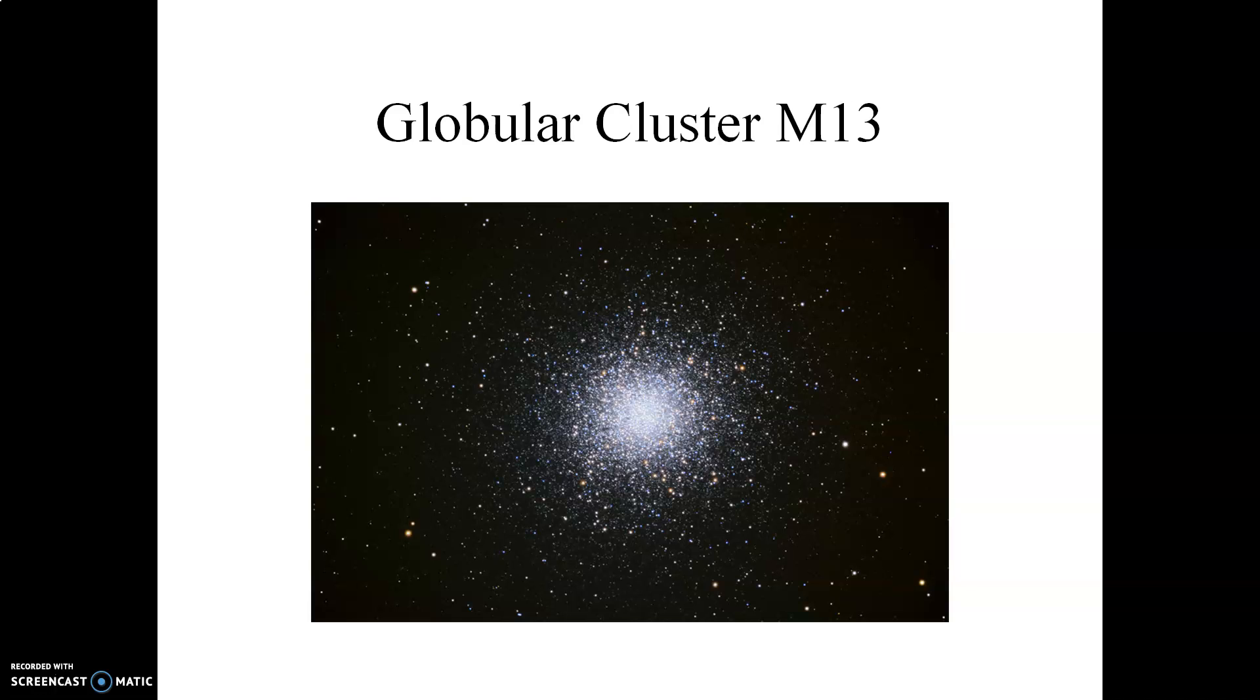Here's a photograph of a typical globular cluster. This is the famous globular cluster M13, which is visible from the northern hemisphere predominantly in the summer months. It basically consists of a spherical distribution of upwards of around 100,000 stars or so in a region that is maybe only about 50 light years across. The Milky Way contains several dozens of these types of clusters.